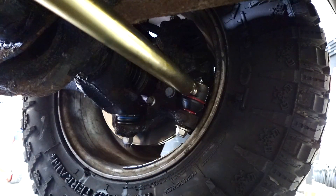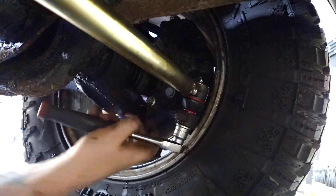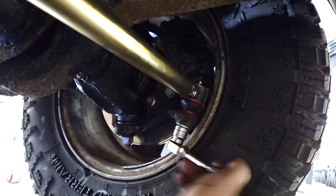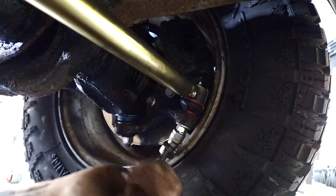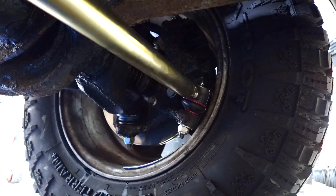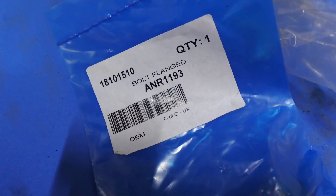Both nuts are 19s, which they are. It's lovely to put new stuff on Land Rovers - new nuts, metric, all the same, no variables, easy to maintain. Another reason why it's great to fit new parts. It didn't seem right not to use new nuts and bolts on the damper, so we've got some now - the correct replacement bolts with a nice flange on them. Let's get those on and then Joel's vehicle will be done.